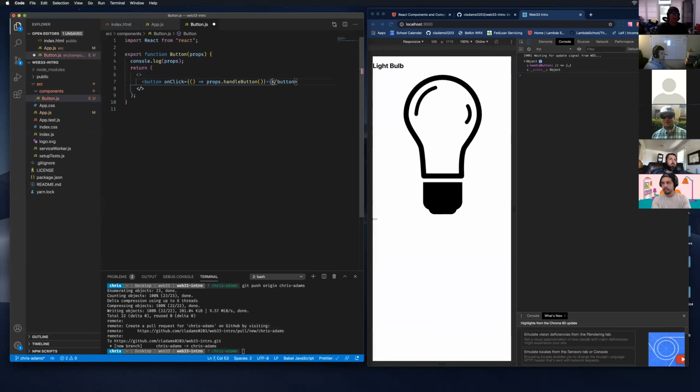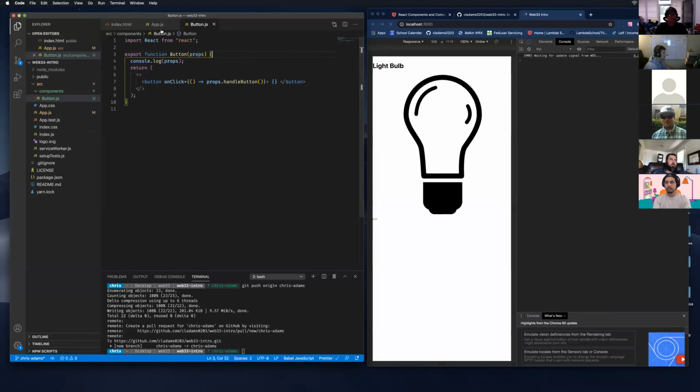And while we're at it, why don't we give our button the text that it needs? Let's do that real quick. All right, so our text is going to be real similar. We're going to do a conditional render on this as well. We're going to assign that prop to a variable so it's easier to write. We are going to destructure out. Oh, I got to pass it first. That makes sense.